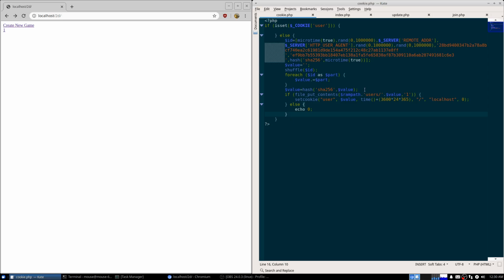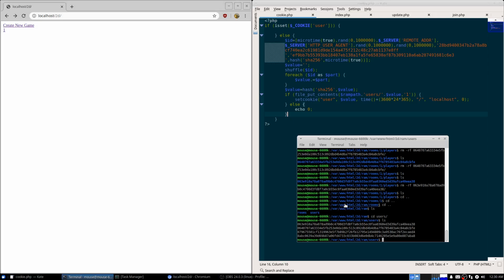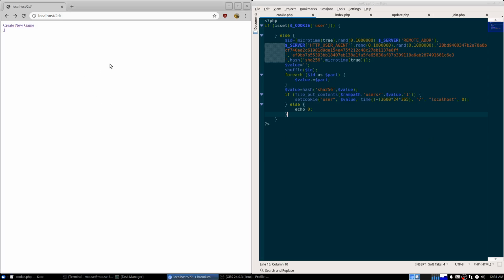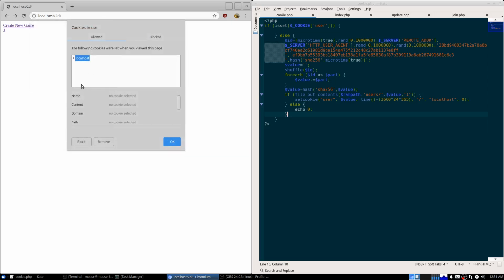You know, hopefully no two hashes would be the same, but I didn't write in something so that if two hashes are the same, then it would kind of screw it up. And when it creates the hash, there is a file that is created in a RAM disk. So like, if I were to, right now I don't have any cookies because I deleted them, but I'm going to reload the page, and it's created me a unique user ID of D64C.